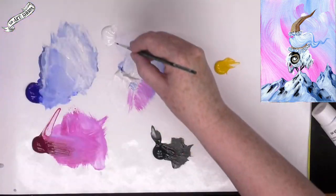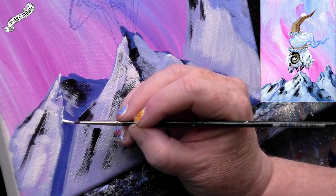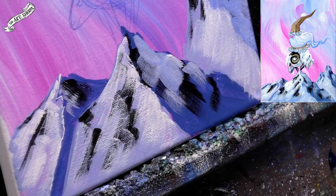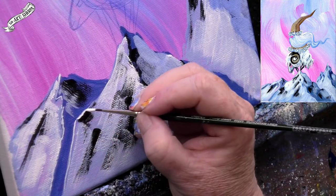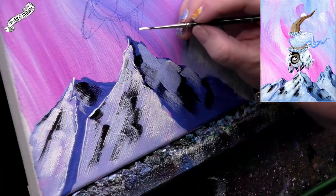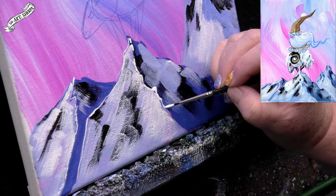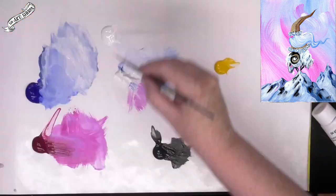I come along the top of the mountain and define its jaggedy little edges. See how we're defining its jaggedy little edges? Give it a little jaggedy edge. That's how it gets that definition going. Come down maybe this side of the mountain, and down the middle. Give your mountain a jaggedy edge. There we go. Look at it, a jaggedy edging. So just that nice bright line.